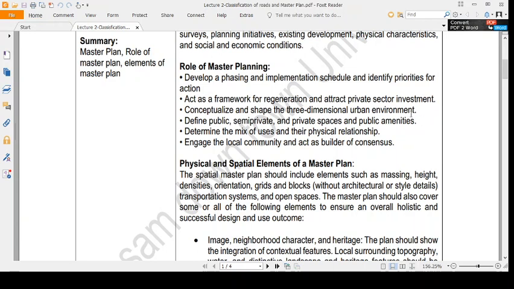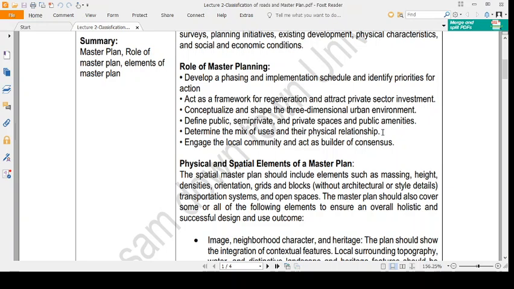In master planning, for an area you need to designate some areas, that this area is defined for these activities and that area is defined for that type of activity. These are all included in the planning operation. Then determine the mix of use and their physical relationship.